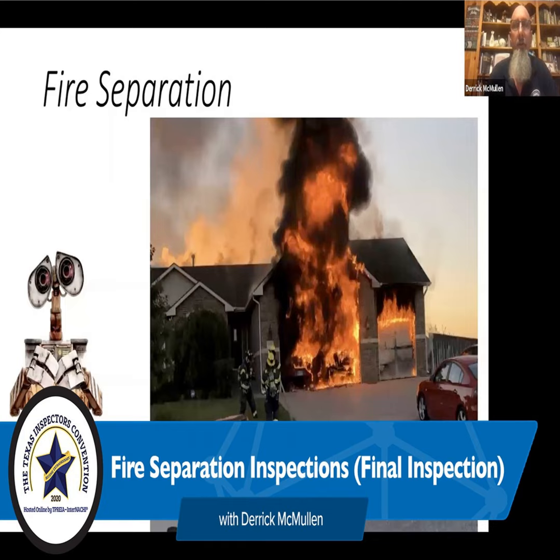Yes, the scuttle hole is the same thing. So it should be sealed up. It should sit on there nicely. There shouldn't be any gaps around it. And it should be 1/2-inch gypsum board, just like the ceiling. The trim around it has to be securely fastened, has to be sealed up. There can't be any gaps around it. A lot of times we find that it's been open and closed several times, and the corner of the drywall will be busted off. So that is definitely an issue. That's an opening to the attic. So yes, the scuttle hole has to be minimum 1/2-inch drywall and tight fitting.